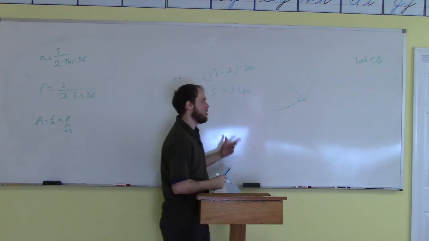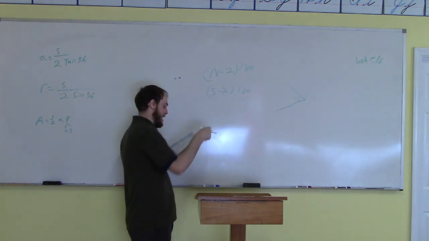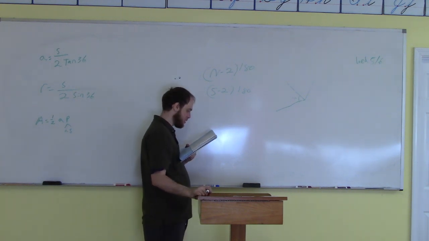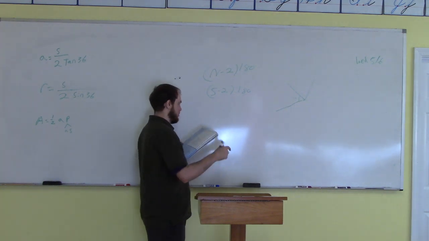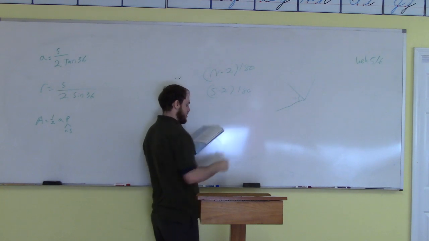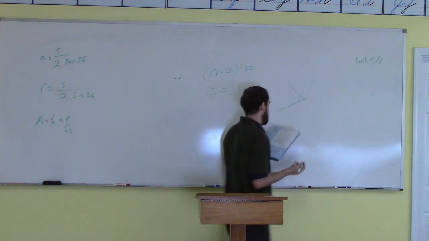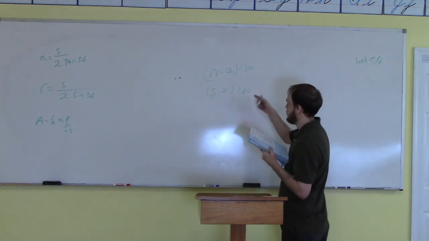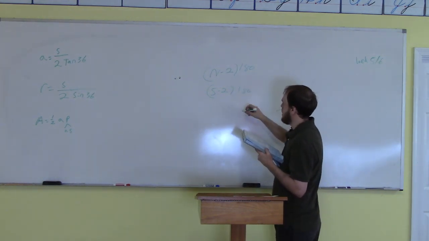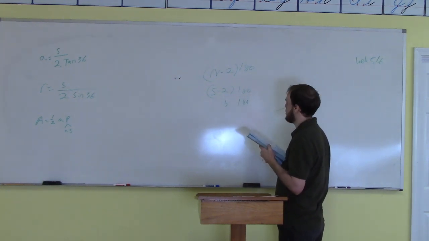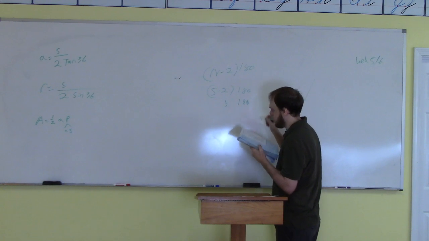And then to find the one we're actually looking for, you would just cut that in half. And so it'd be whatever that is divided through. So it'd be this, and then you would have to divide by the number of sides and then work it through. So I'll go ahead and do number 2 for you, since I've already worked it mostly. So I would do 5 minus 2 times 180, and then that would be 3 times 180. So what that tells me is that the sum of all the interior angles is 540.